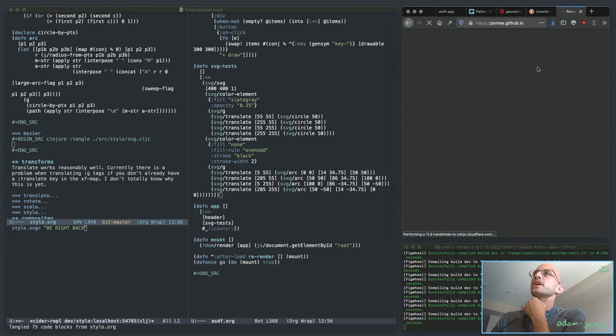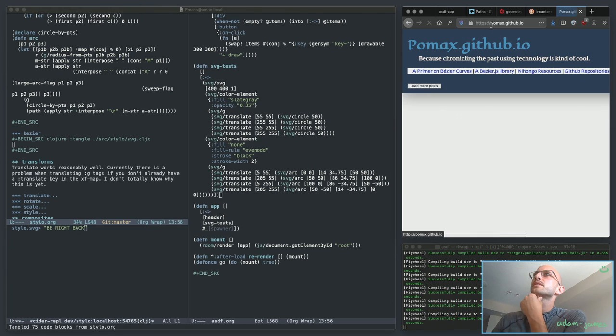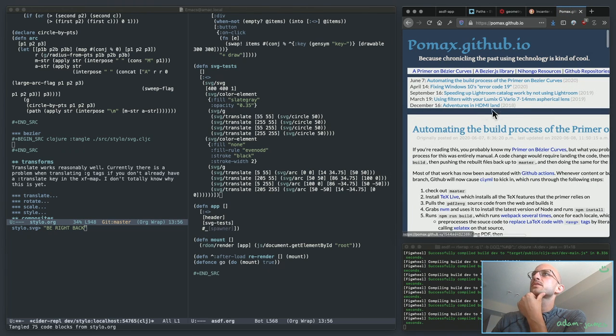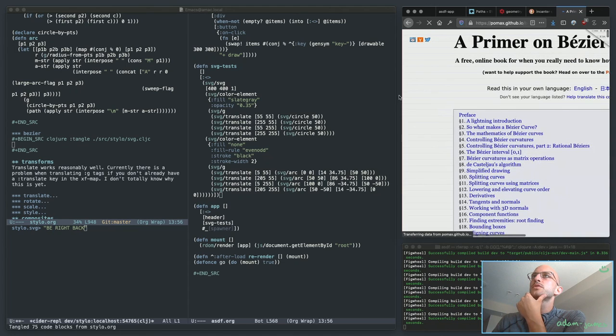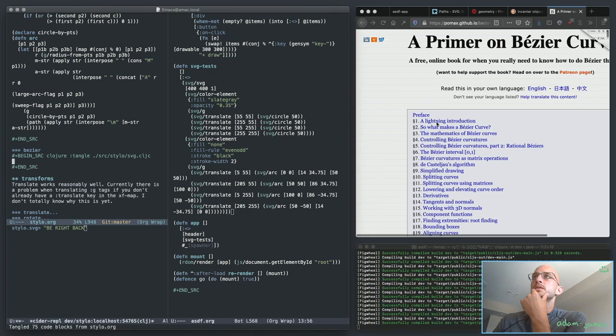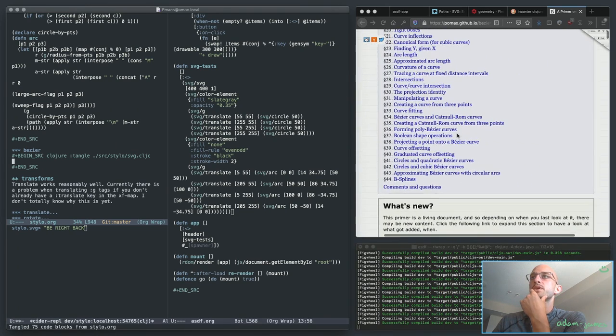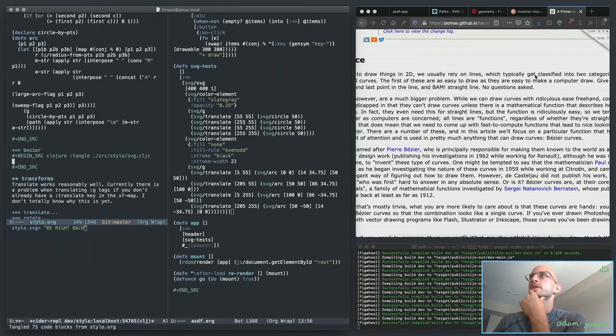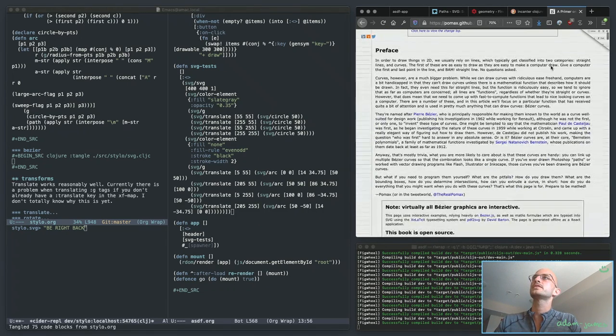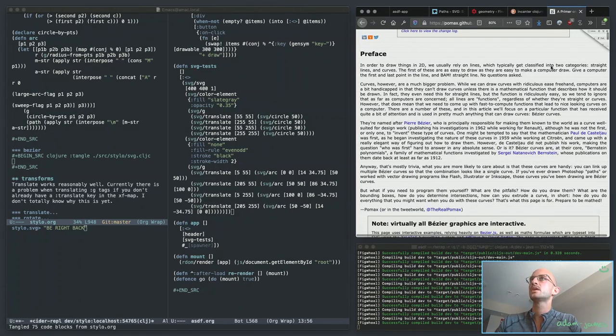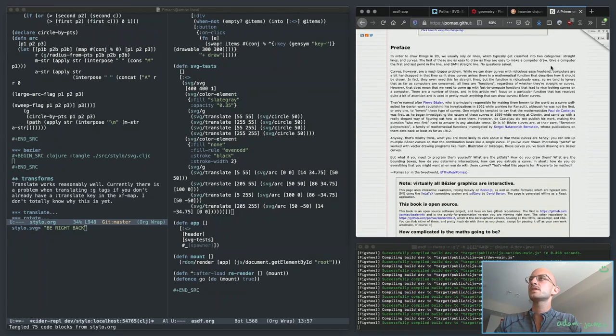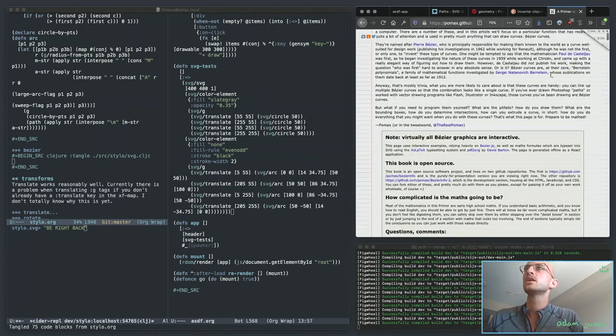There's this whole write-up by this Pomax person that I found really useful for another library I was working on. But Béziers have been very, very confusing for me. They're really nice though, really cool, and it's a fun challenge to try to implement. But this is not exactly what I'm doing today.